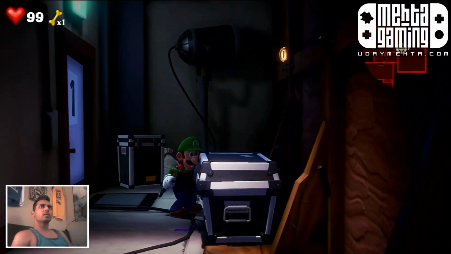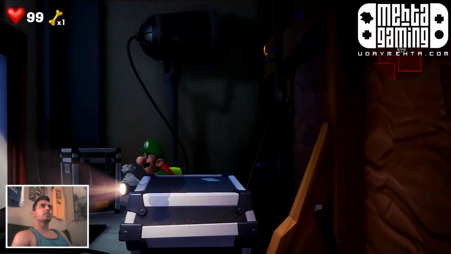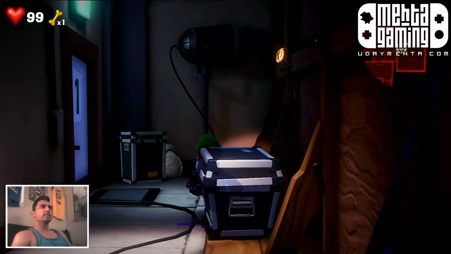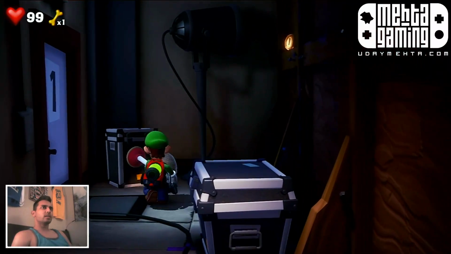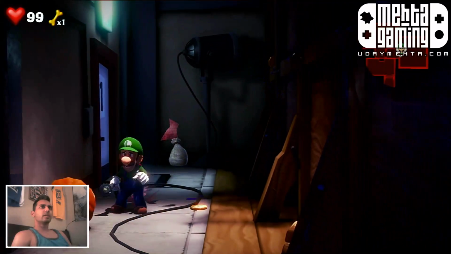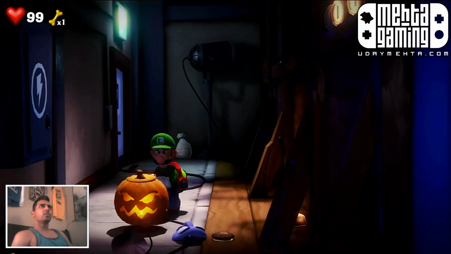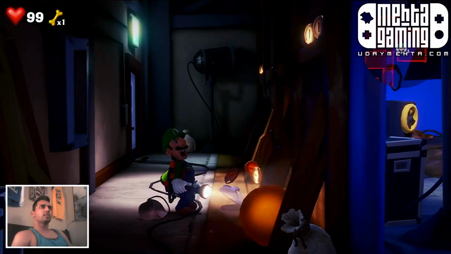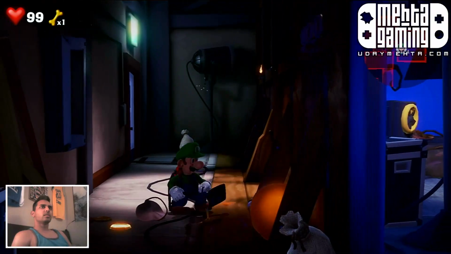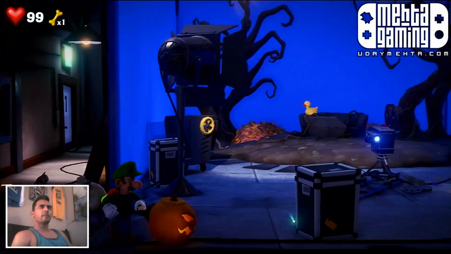Okay, let's, come on, get those coins. What's up there on the left side? I can barely see it. Seems like it'd be important. I guess not, though. Hey. Okay. What do we do with the jack? Oh god, what? Scared me so hard I dropped my jack-o'-lantern.